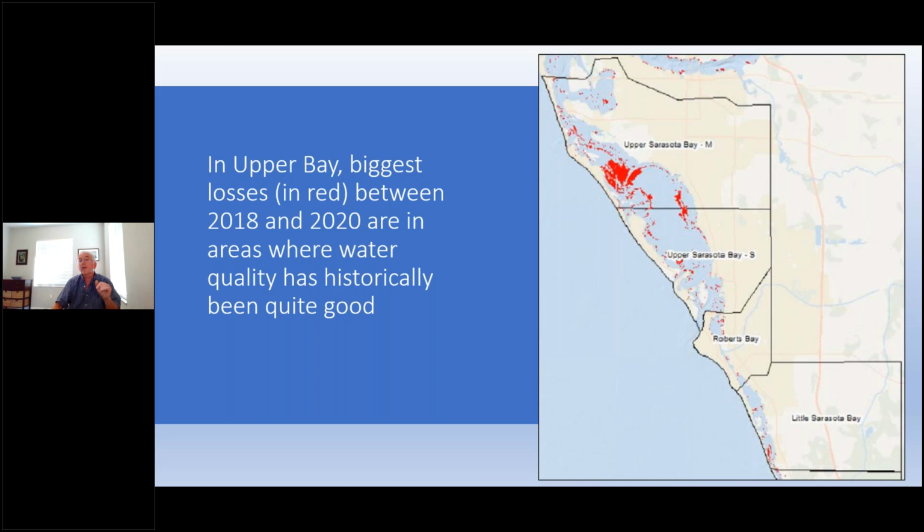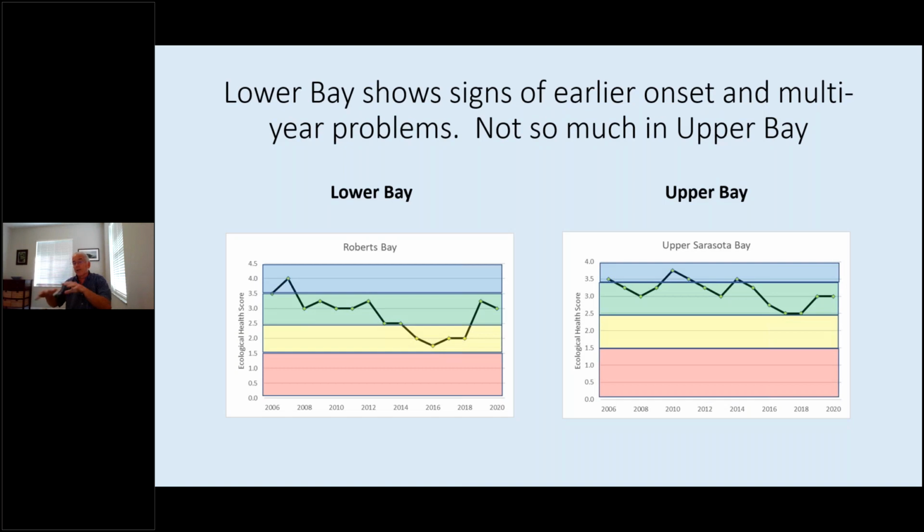And it's happening in a part of the bay that traditionally has good water clarity. If we look at that kind of scorecard of how we're doing, remember, this is multiple indicators. The lower part of the bay, as an example, in Roberts Bay, we dipped into this yellow range for about 4 or 5 years. We had multiple indicators of conditions, macroalgae, nitrogen, chlorophyll, that indicated that we were outside of a standard deviation. We were outside of what you'd expect to see in that reference period.